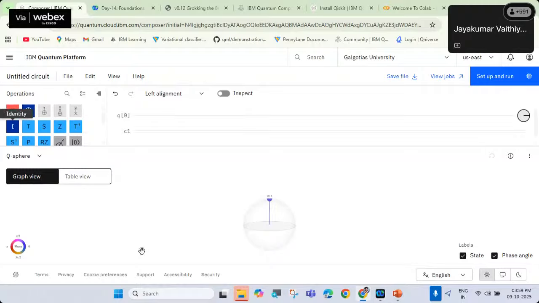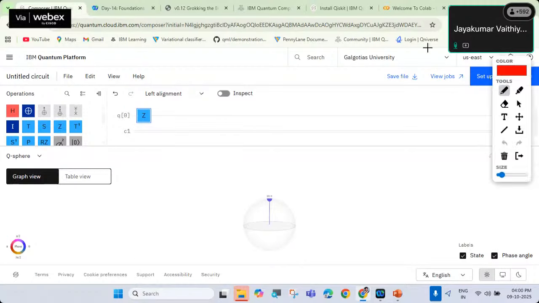Now we try to implement the Z gate. What is the value over here? Starting with state 0. Always remember the empty qubit starts with state 0 in Composer. What will the Z gate do? It will introduce pi phase rotation, except in state 0. We already started with state 0, so the Z gate will not do anything. It will act like the identity gate.